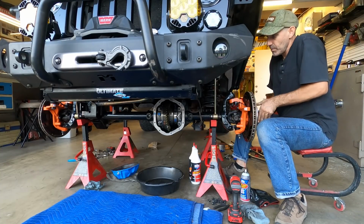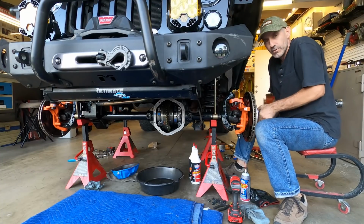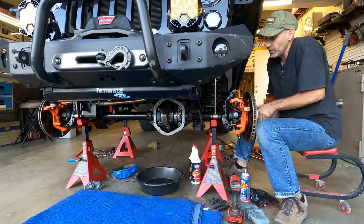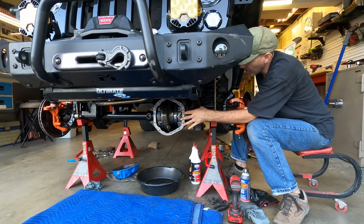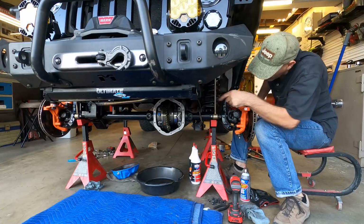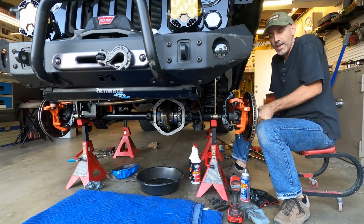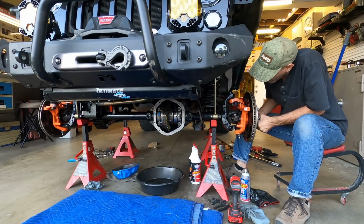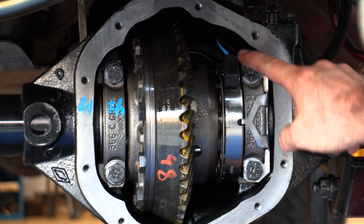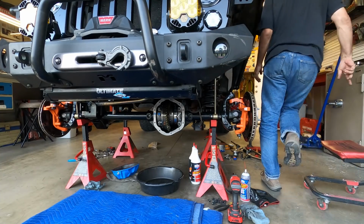So here's the basic scenario of what we got going on here. This is a traditional open differential. So the center of that differential is open in the sense that this wheel will turn one direction. That other wheel, if you notice, look at the axle, is turning the opposite direction. The little solenoid is right up in here. This is the actual electronic locker mechanism. So watch this, I'll hit the locker.